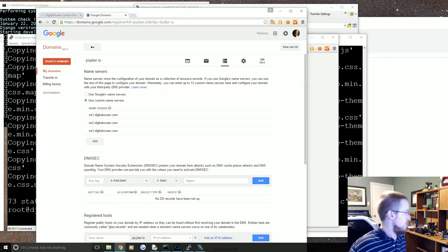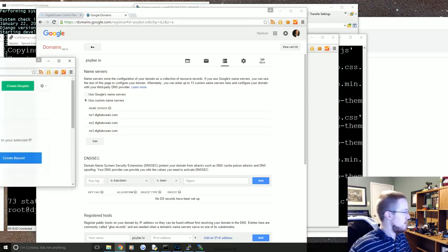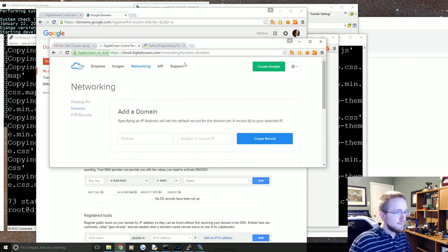So coming over to DigitalOcean, you can click on the networking tab at the very top, and then click on domains. Probably what you would do is add a domain. You'd go to networking, come down to domains, and you'd add a domain.